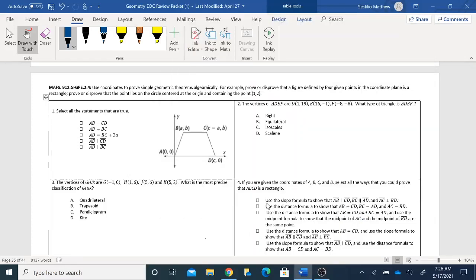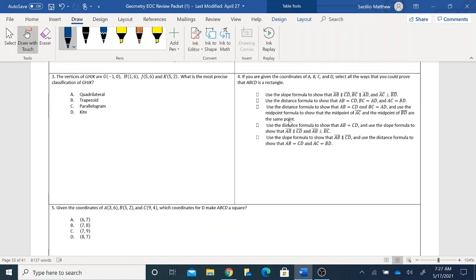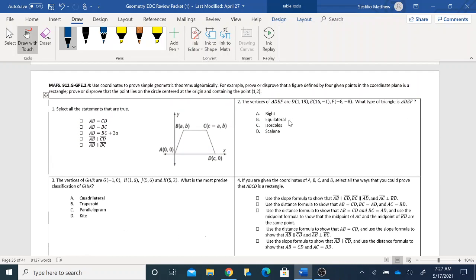So for this page, they want us to use a graph to answer all these questions. And we're going to have to use midpoint and maybe distance formula and things like that. So if you haven't looked at videos for those, they would be really helpful.